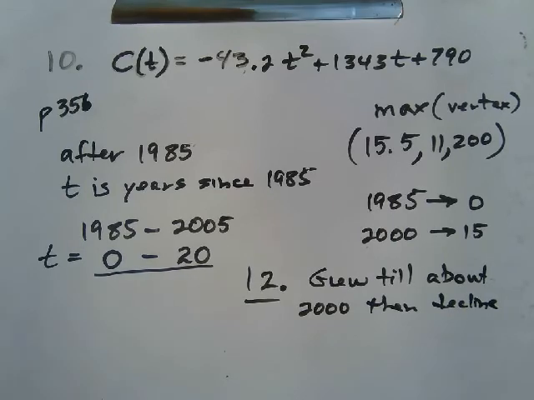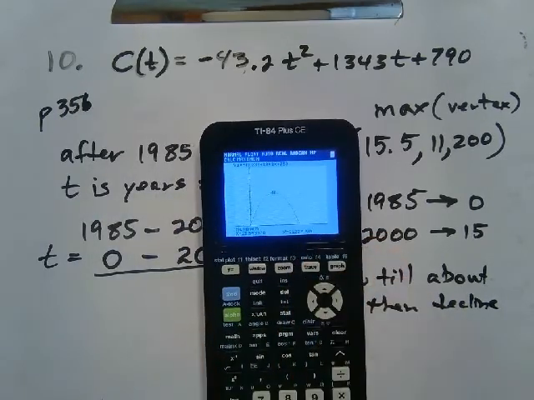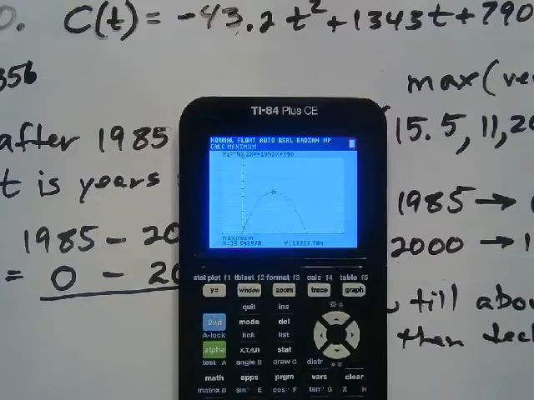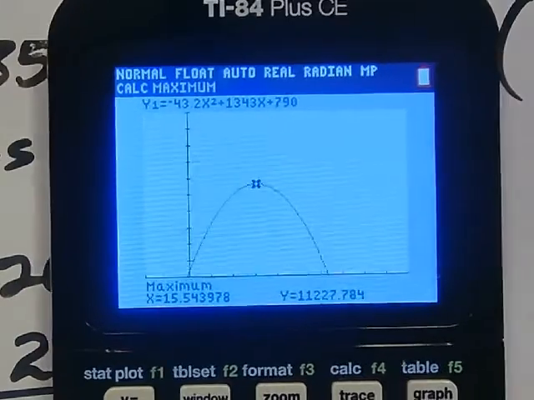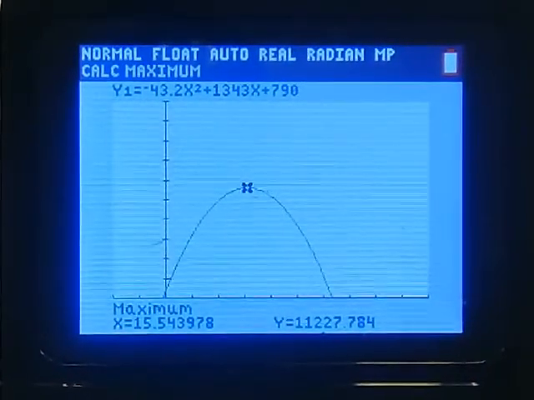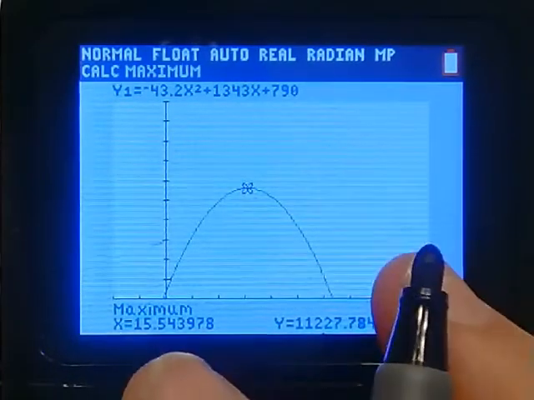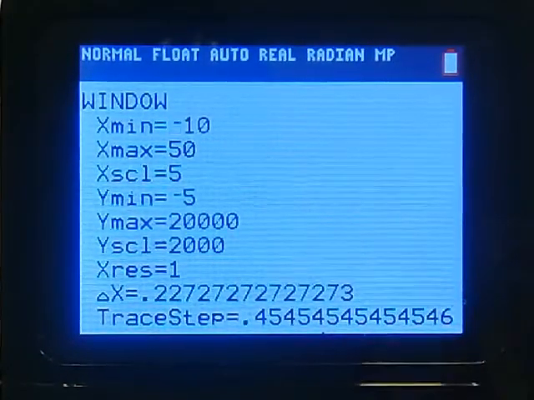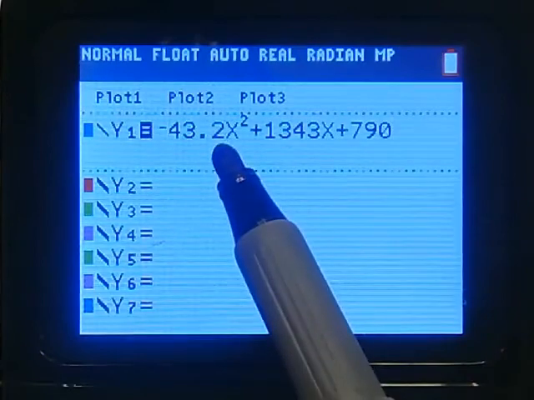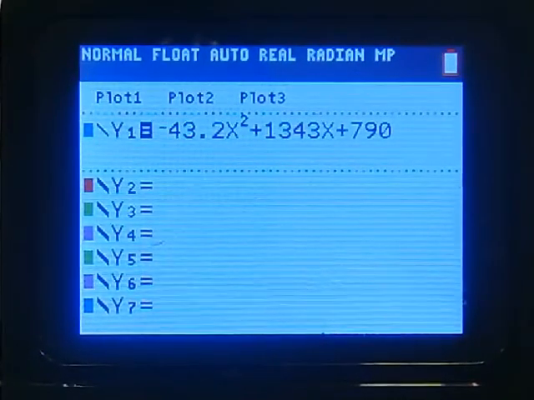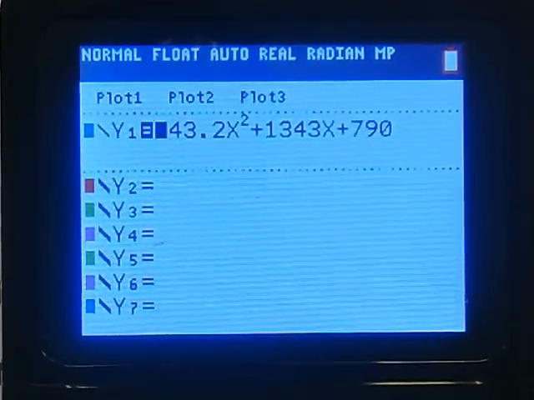I think what we found one of the hardest things to do on this problem was to get this graph so that it looked reasonable on the screen. And that's a thing you're going to have to get some skill at and practice at, is learning how to manipulate window. Let me show you that window again. And I had to find that entire graph based upon what I knew about an x squared function. I knew that it was going to be a parabola, so the initial picture I got wasn't any good.